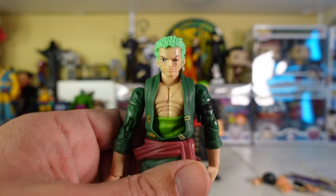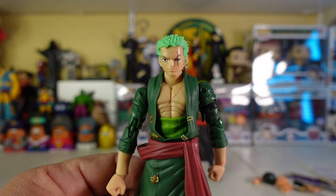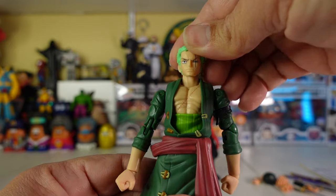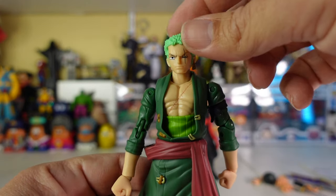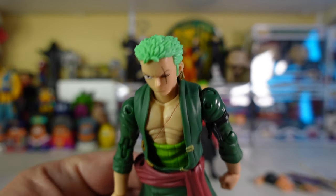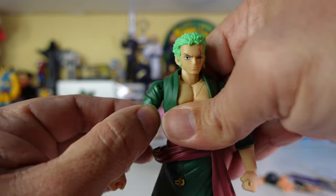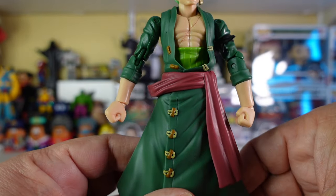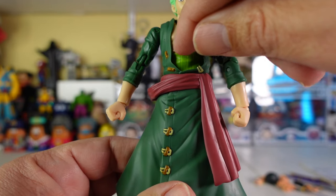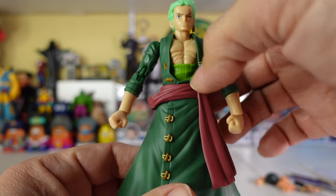But let's take a look here closely at the Anime Heroes one. And already, one of the things that I don't like that much is the glare on the face. Now the facial expression is really nice. I like it. Now it has a lighter green hair than the one right here from SH Figuarts, but there we go. You can tell this is Roronoa, and the green outfit's pretty nice. And then let's just go up. You have a scar, that's kind of cool. Whereas the SH Figuarts, this one, actually, I like how this looks. It doesn't have the black. It's more of a natural color.